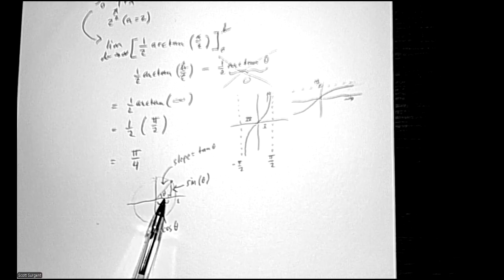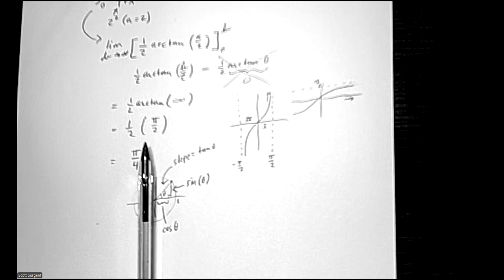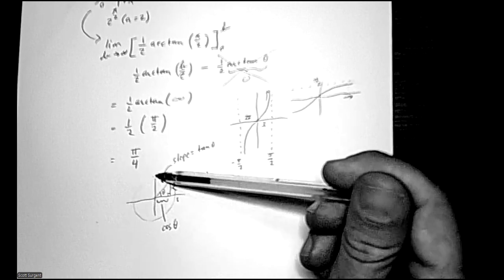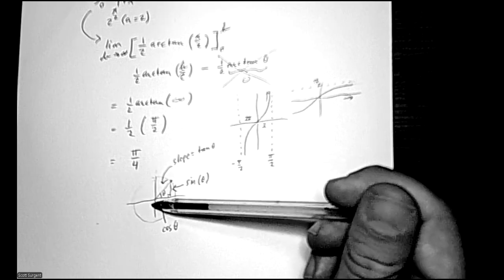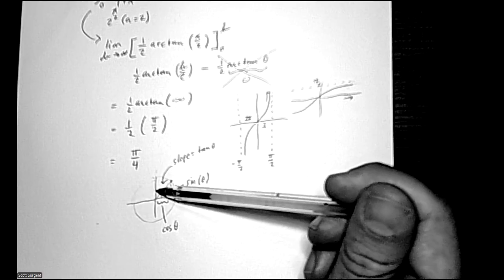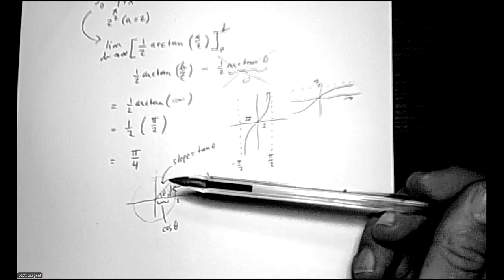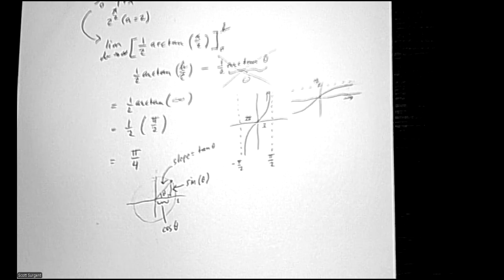But think about this. When is the tangent not defined? In other words, when is it straight up or straight down? It's going to happen at pi halves, or if you go an extra pi, at negative pi halves. So every time you go around the circle and cross the y-axis, either up top or down below, that's at some multiple of pi over 2. And when you do the arctan, strictly speaking, as a function, you only take it for the first revolution.